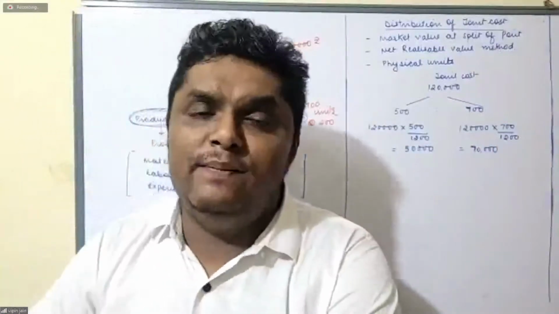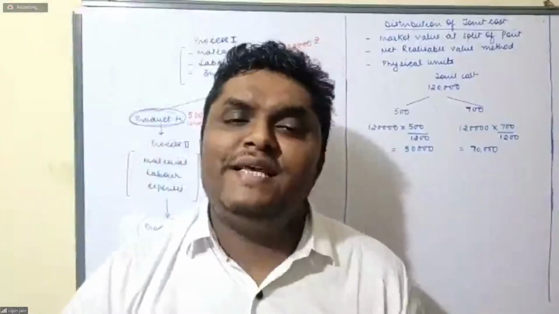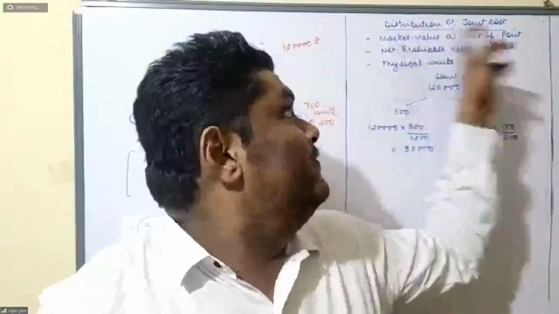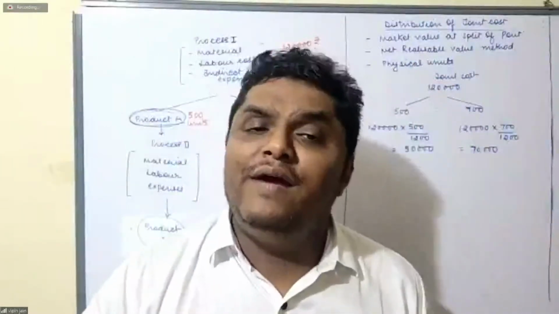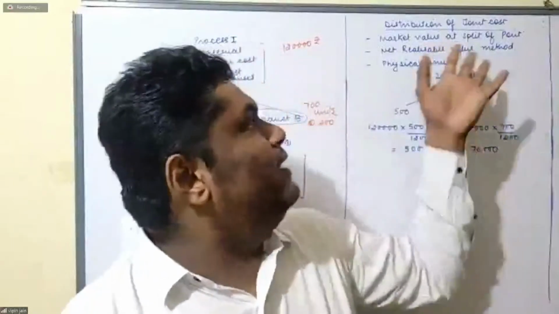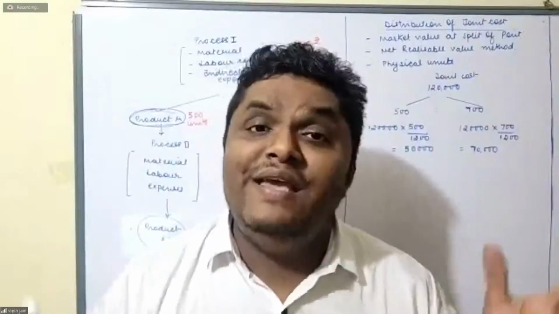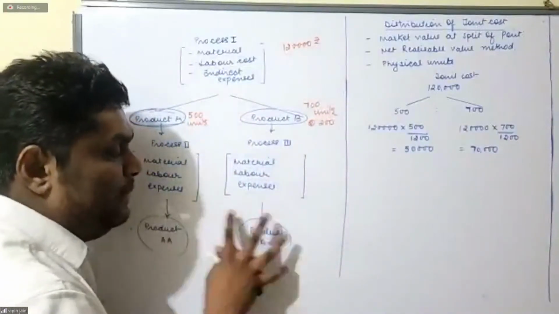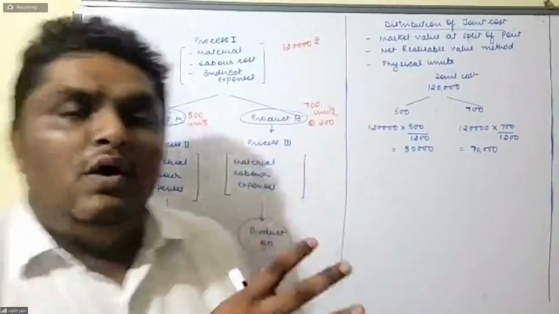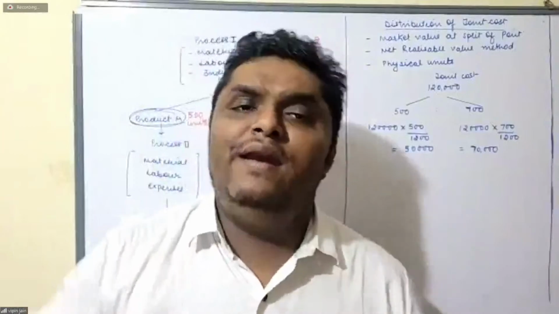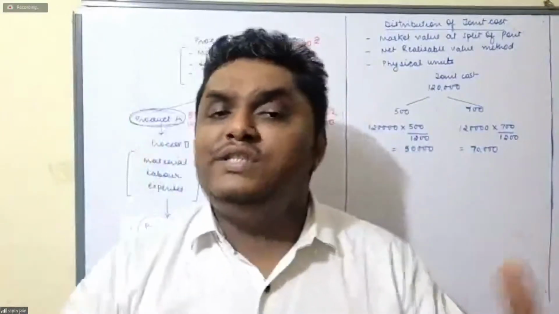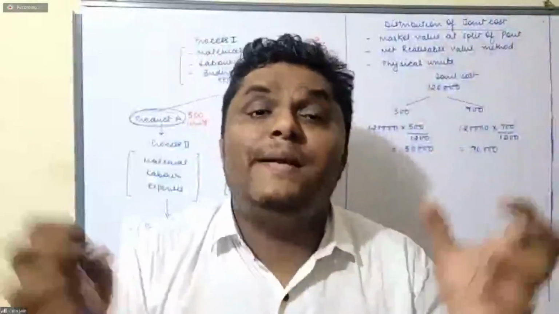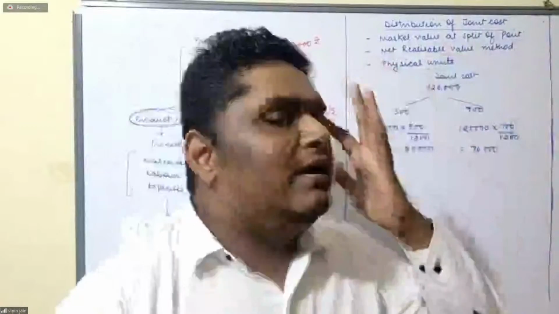If you guys have any queries, please post your query. In most of the cases, the examiner does provide you the information about which method you have to use. But in an extreme case, if the question is silent, first check the market value at split off point. If the market value at split off point is available, perfect. If it is not available, then check whether we can calculate the net realizable value. That is, check whether the selling price of products A and B is given in the question, and whether the further processing cost of product A and product B is also given. If it is given, then better calculate the net realizable value and distribute the joint cost in the ratio of net realizable value. But if we cannot calculate the net realizable value, that is, some information is missing in the question, then use the physical units method.